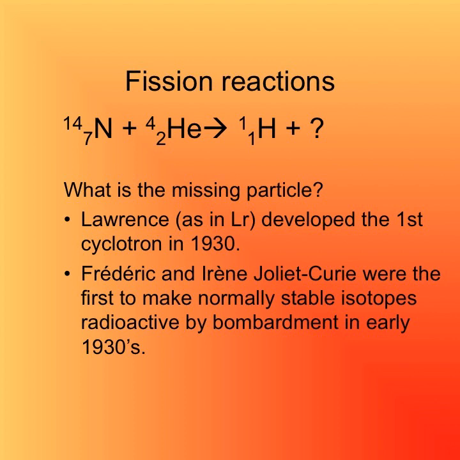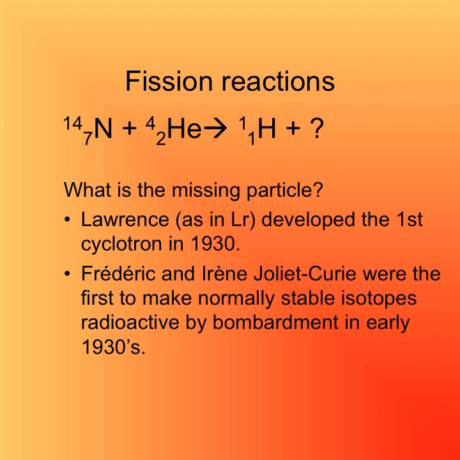So an example on this slide is that you take a nitrogen-14 nucleus and hit it with a helium-4 nucleus, an alpha particle. You end up getting a hydrogen-1 nucleus as one product. And what you have to do is add your mass numbers on the left and make your mass numbers on the right equal it. So notice your mass number on the left is 18 as you add 14 and 4. But you only have 1 on the right side. So what's missing? You should deduce that's a 17 as a mass number.